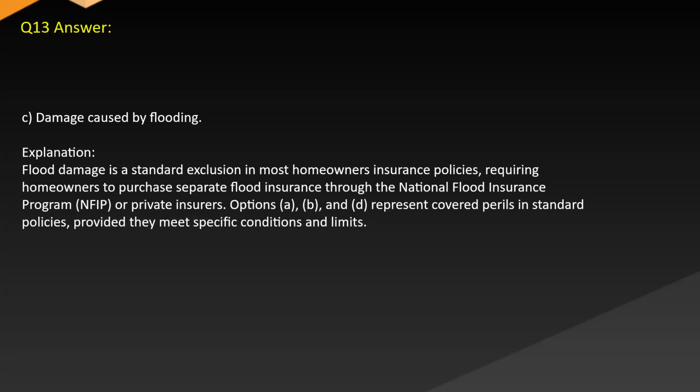Answer: C. Damage caused by flooding. Explanation: flood damage is a standard exclusion in most homeowners' insurance policies, requiring homeowners to purchase separate flood insurance through the National Flood Insurance Program, NFIP, or private insurers. Options A, B, and D represent covered perils in standard policies provided they meet specific conditions and limits.